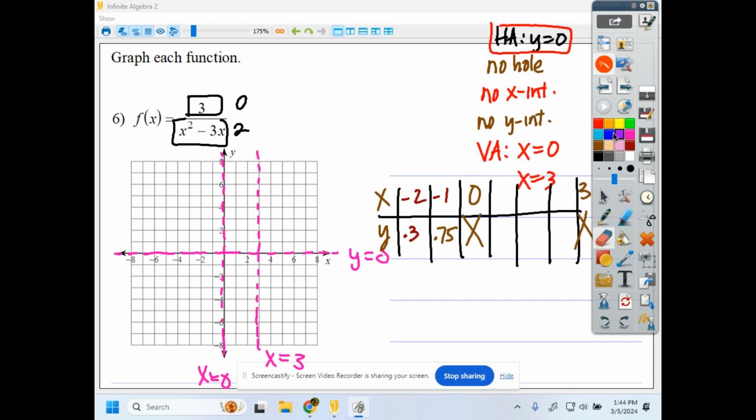On the right side of 0, I'll pick other points there. It might even be a fraction. So I pick 1, 1.5, and I might pick also a 2 there. A 1, so 3 over 1 squared minus 3 times 1. So 3 over 1 minus 3, or 3 over negative 2, or negative 1.5. Again, you can use a calculator at this time. If you're not sure with your arithmetic, with your negative sign, you may use a calculator.